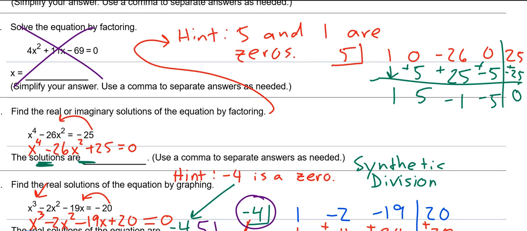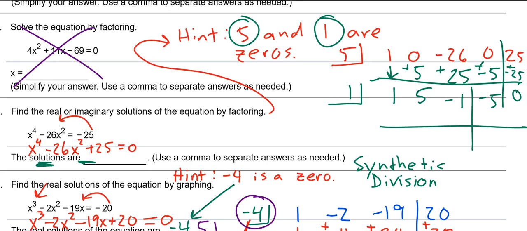But this time they gave me a second one. Not only did they give me 5, but then they gave me 1. So guess what I'm going to do? I'm going to keep going with my synthetic division instead of, some kids think you're supposed to go back to the beginning. No, we just keep going. So 1, carry down the 1, then we multiply, add. Multiply, add. Multiply, add. Got a 0 again.